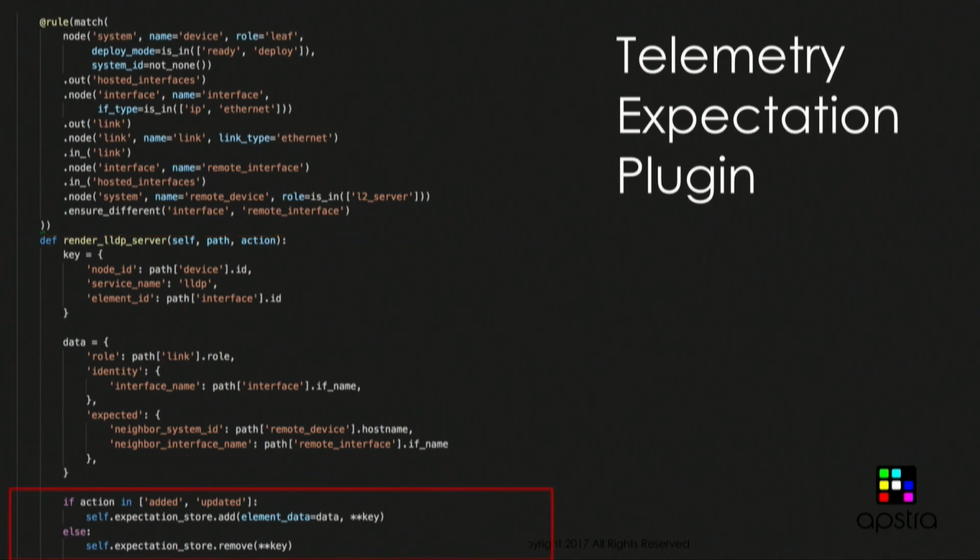One part that is very important: I check whether the state is ready or deployed. These are the ones for which I want to see the session. So if it's not that, don't generate the session. What's very important is that when these callback functions get called, I also have all the information in this path, the server, the leaf, but I also know if something has changed in the graph. Was the server deployed and now it's not deployed, so that it's actually removed? Or was it undeployed and now it's deployed? So I know exactly how I need to react. Sometimes I will need to create a new expectation and put that in my store. Sometimes I want to remove an expectation to make sure I don't get a false alarm.